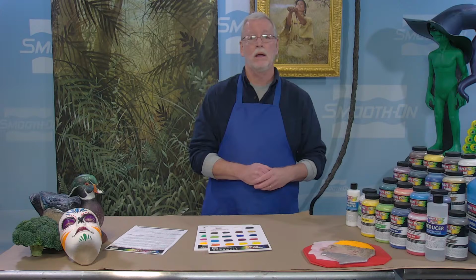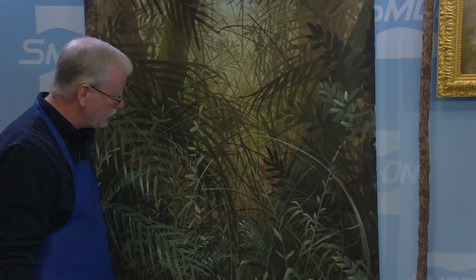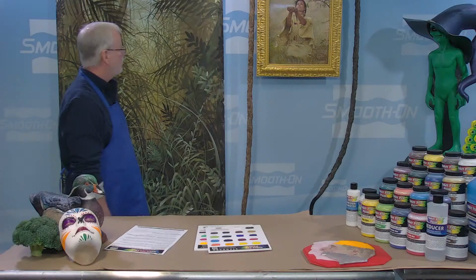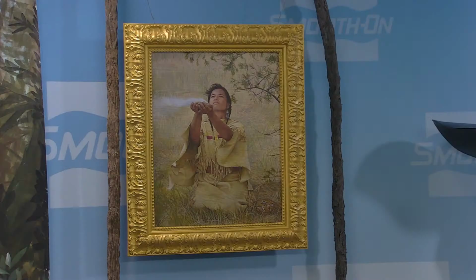So what I'm going to do is show some examples of pieces that were painted with Maker Pro paint. I'll start behind me here. Here's a mural that was painted. I think the adhesion promoter was actually used on this, and then the Maker Pro paint. So that was a nice job. There are the metallics. Here is a frame with the gold metallic that was sprayed. That gold works really nice.